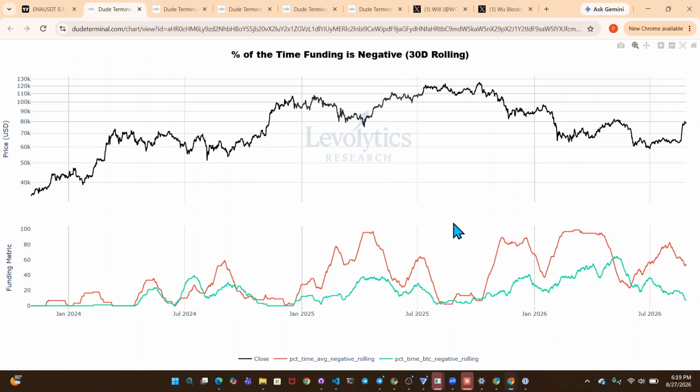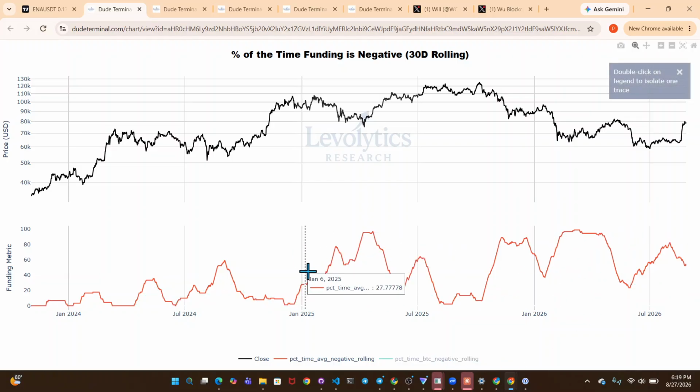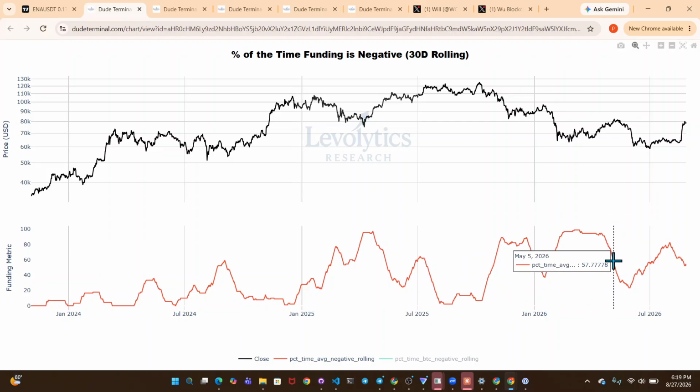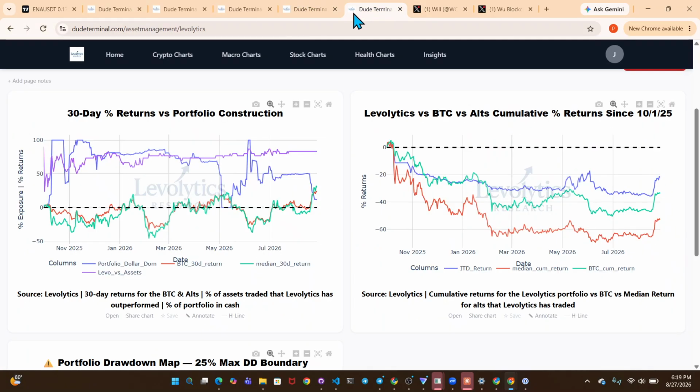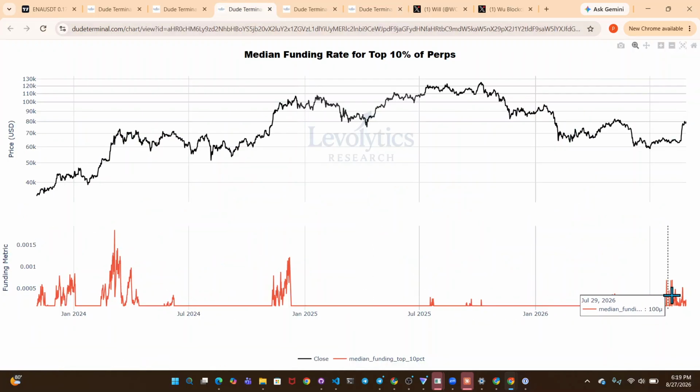Oh, no, this is the chart that I wanted to show you guys because this is the one. This chart, right, the orange line shows you the percentage of the past 30 days that the funding rate has been negative for altcoins, right? So it was pretty high and elevating ever since May. This started elevating at the end of May, right? This just shows you that people are getting increasingly more bearish, consistently negative funding for altcoins. And then we got the pop, and you can see starting at the beginning of August, you started to see people risking on more, which also matches up with this, right? This started happening at the end of July too.